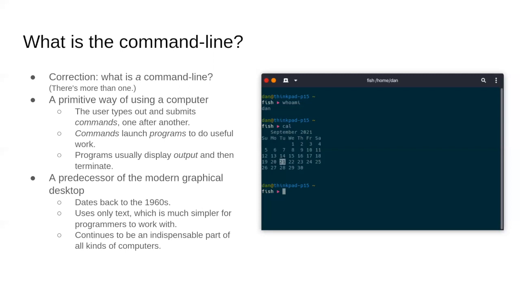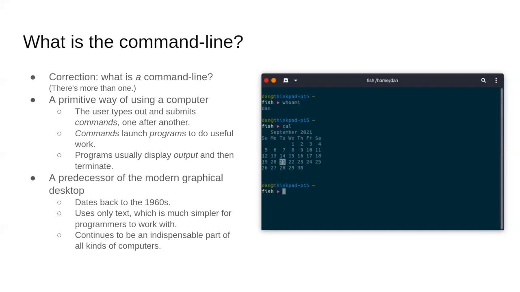But the basic idea of using the command line is you type out a command, sort of like you would say a sentence in a natural human language, and then you submit the command. And the shell or the command line will interpret that command, figure out what it is that you mean, and then carry out your meaning. We call it a command specifically because if you were to map your commands to English sentences, usually they would be English sentences in the imperative style. But basically, you're telling the computer to do something.